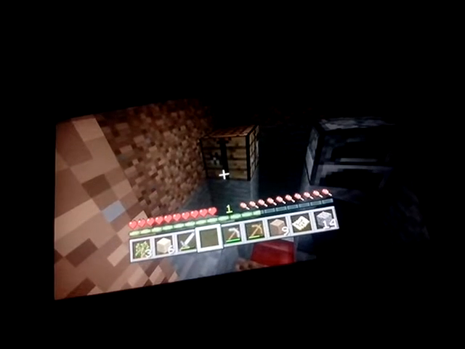Today in this video, I'm gonna be showing how to make a wheat farm. There's a lot of ways to do it, but I'm gonna do it my way. So get the camera like that. First thing you want to do is make a cobblestone axe and make a stone hoe.